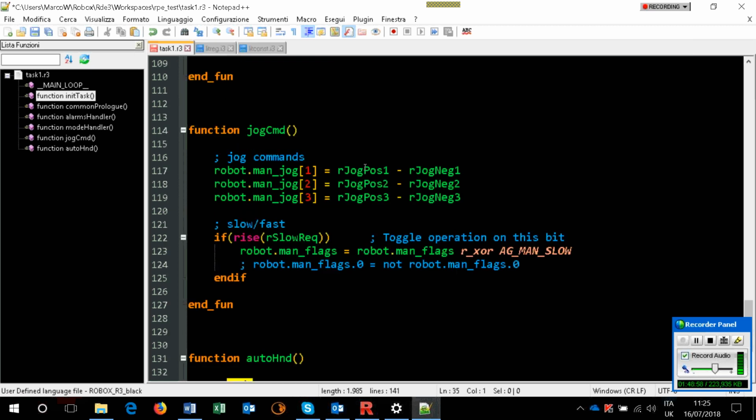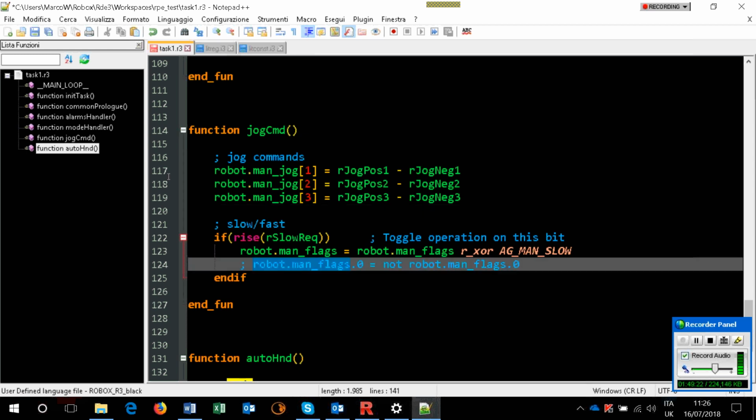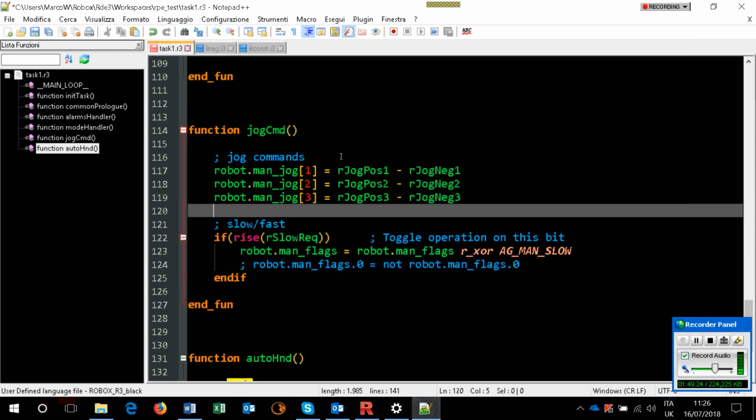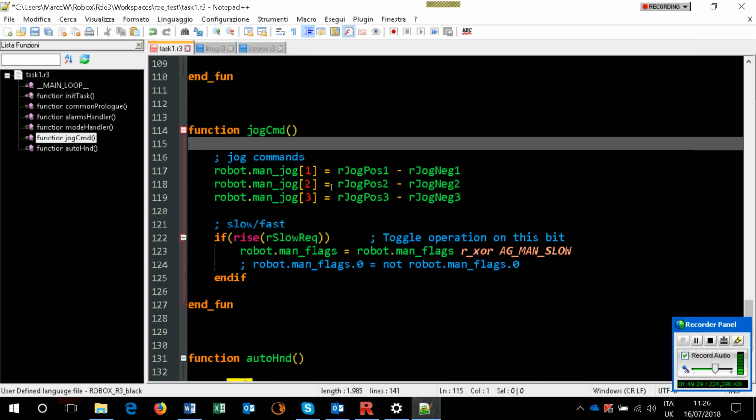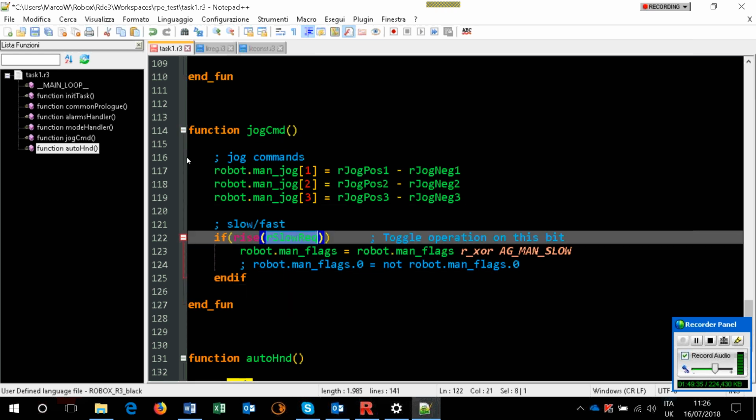The binary operations, AND, OR, NOT, and so on, you must know them, and you must know some part of hexadecimal code and how to change it from binary to hexadecimal, because masks are used to program in R3 and in RPE. You may do without them, but I find that your code will be very dumb. So please write clever code, be clever people, review this part. Okay? So, this way, we press that button, we make toggle on that bit.